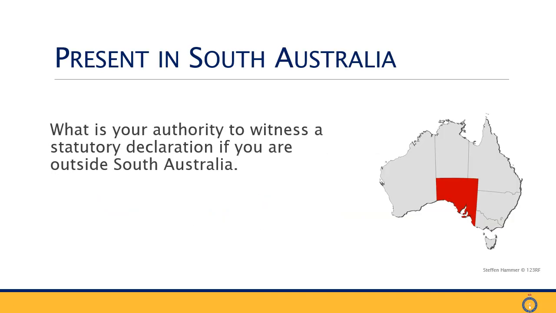The Justice of the Peace Act 2005 allows for a South Australian JP to witness documents when outside South Australia if the document is for use in South Australia, unless the Act under which the document is made provides that it must be done in South Australia. If you are not in South Australia and the document is for use outside of South Australia, you have no authority to witness. South Australian JPs may witness a Commonwealth statutory declaration anywhere in Australia.